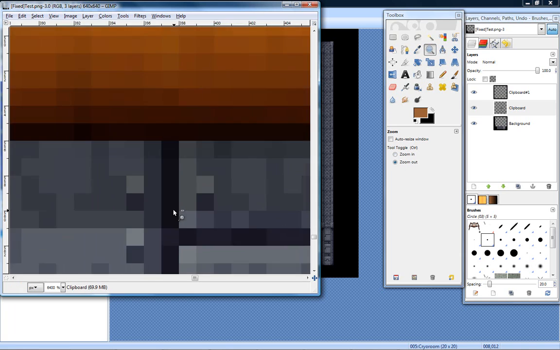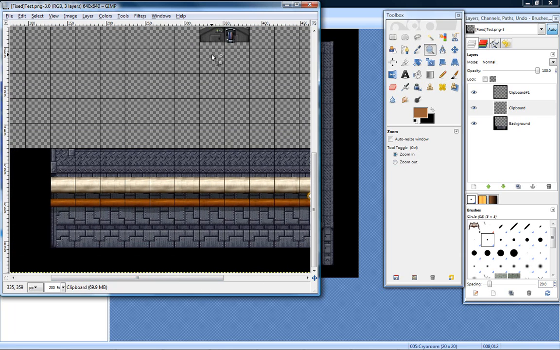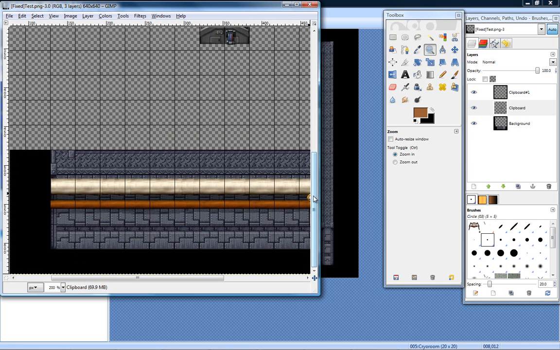Oh, I didn't want to zoom in that much. Not trying to eat the pixels here. You can tell that I've got the grid on GIMP set up to be the exact size of the tiles. The in-game tiles are 32 by 32, and if you set your grid up for that, you can easily see exactly where the edge of your tiles will be, and it does make things a lot easier to line up, which is important because you want your tiles to line up in-game. That way it's also easier to set up the passability, where you want people to be able to walk and where you don't want them to be able to walk.